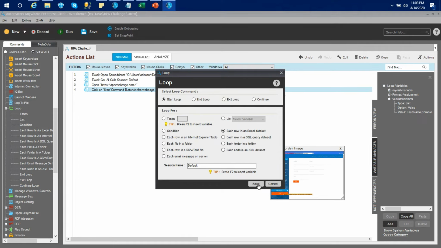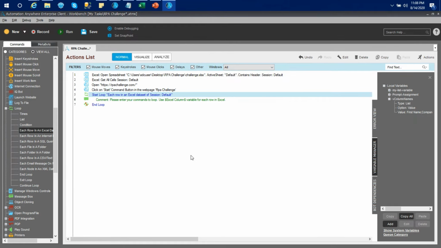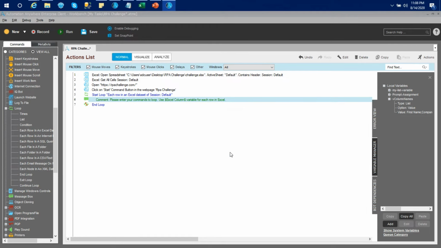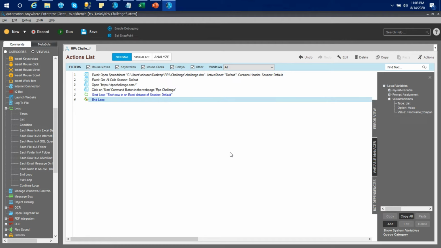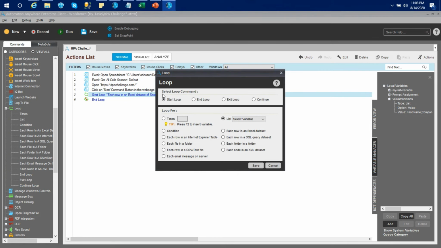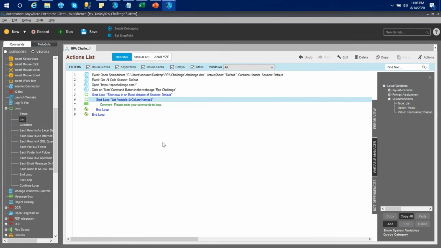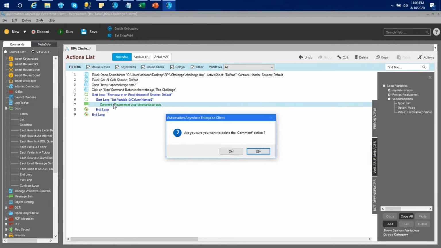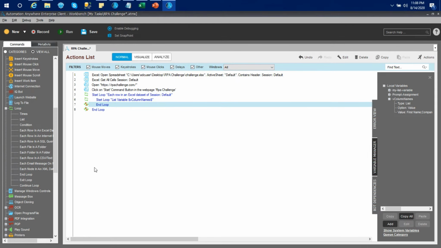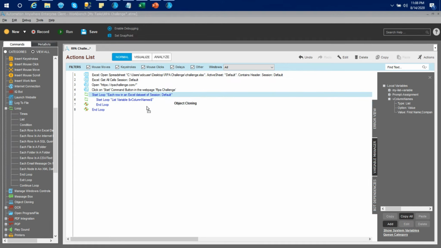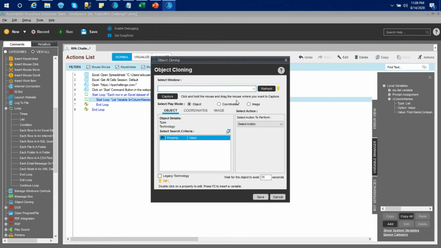You can just take that, and then inside this loop I'm taking another loop to go through each list variable, each one of the values of the list variable which I created. Okay, let's go here and select my list variable which I created, and now here I'm going to build my core logic. So let's take an object learning command and go here.